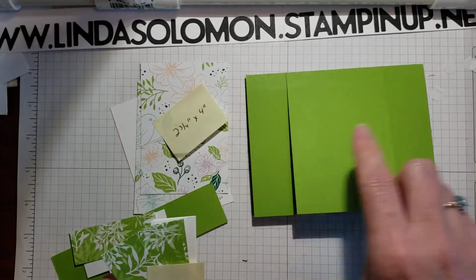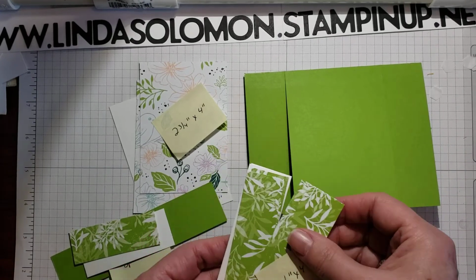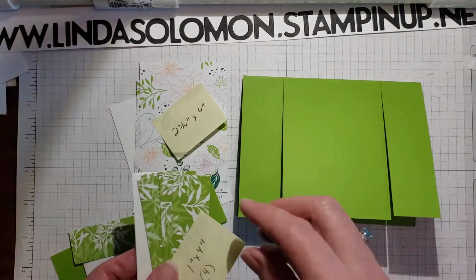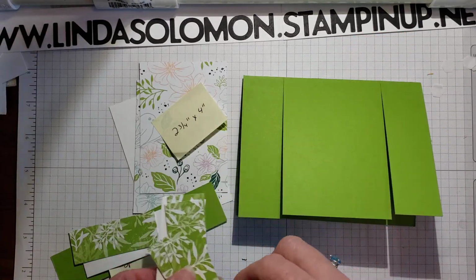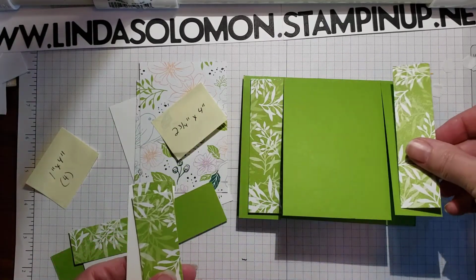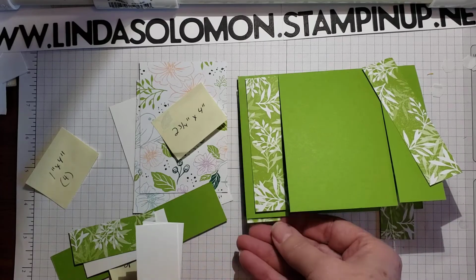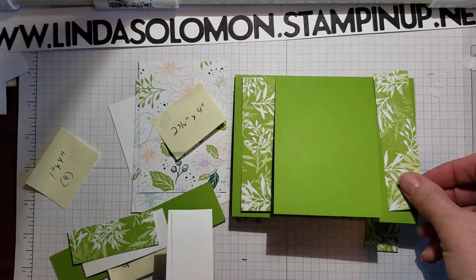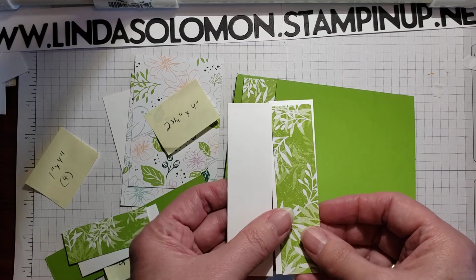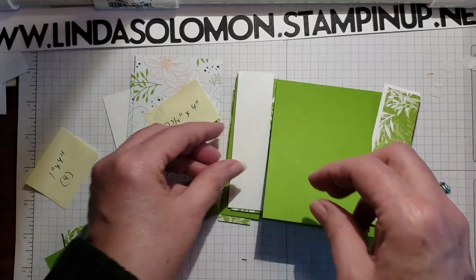So for these sides here, we've got 1 by 4. And I've got 4 of them because we're going to put some on the inside as well, and I'll show you that in a minute. So we've got 1 for here, 1 for here, and then 2 in the inside. And to break up the color here, the green on the green, I'm going to mount it on some Whisper White cardstock. So we'll put that on there, and then this will go on here.